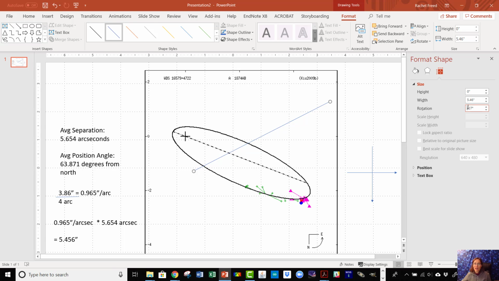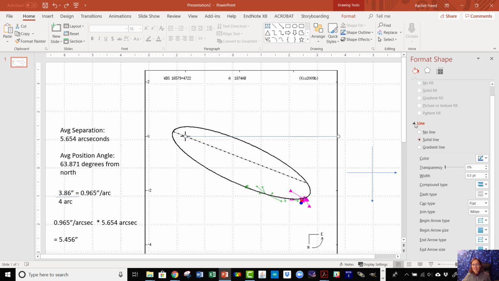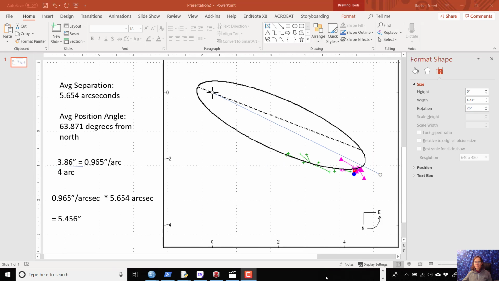So let's undo that, and let's see. Make it positive 26.129. Now it's going in the right direction, and now I just have to move it.